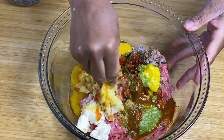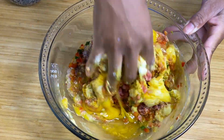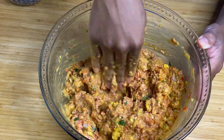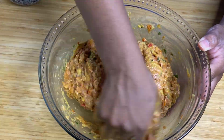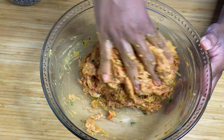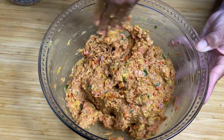This is, like I said before, it's not the most authentic. So yes, but trust me, it's bomb. Those meatballs at the restaurants are like, oh my god, they're dry. I don't like them and they don't taste that good. So yes, follow this recipe for the best meatballs, okay? Meatballs. I love meatballs.